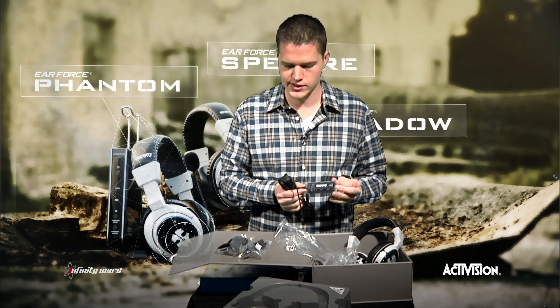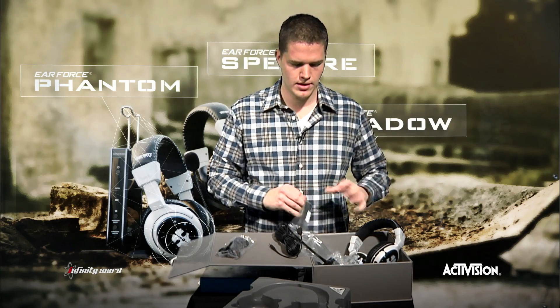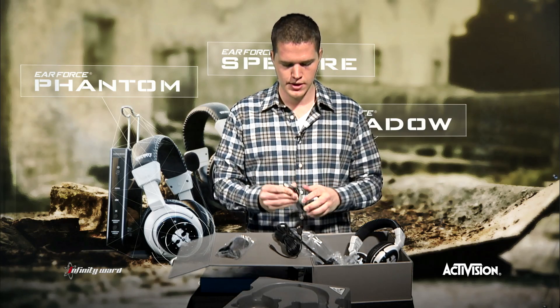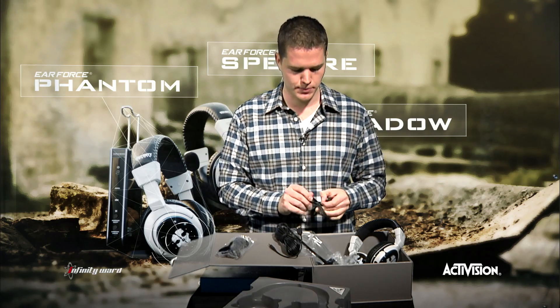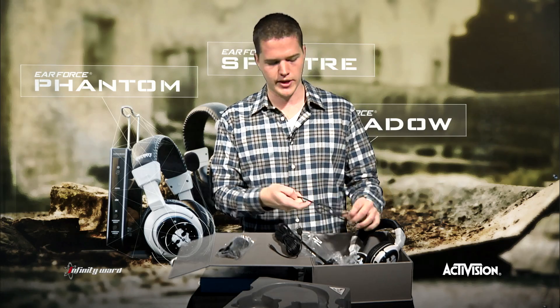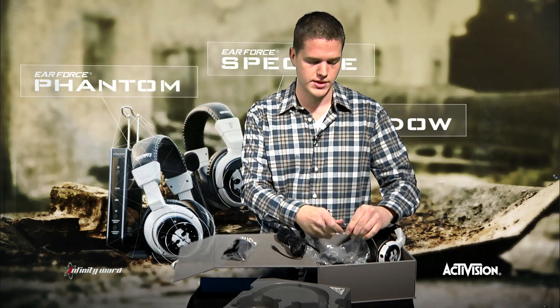Also on the far left, you have your overall sound. This thing is going to be able to plug in up top, and that will go into your headset. Your amplifier, in order to work, has got to be plugged into your USB port in your console. A whole lot of wires here, but we got this working. It goes in and will work with your PC as well as your console, wherever you want to play Call of Duty.